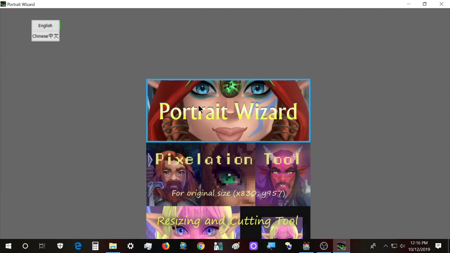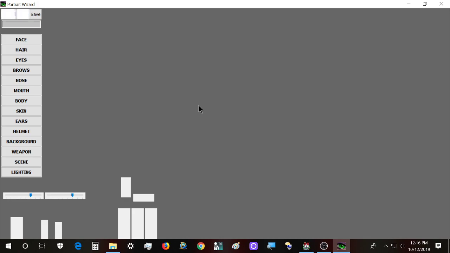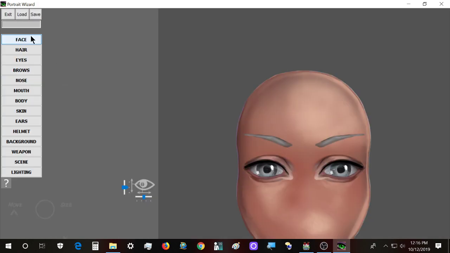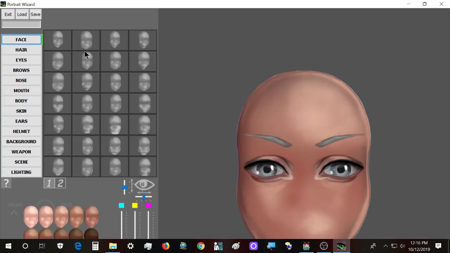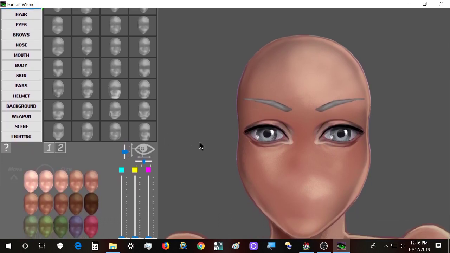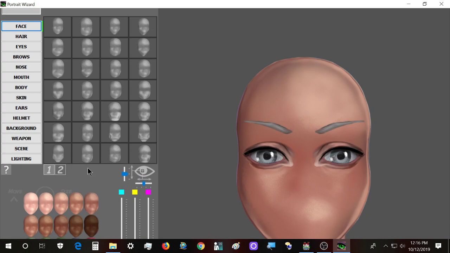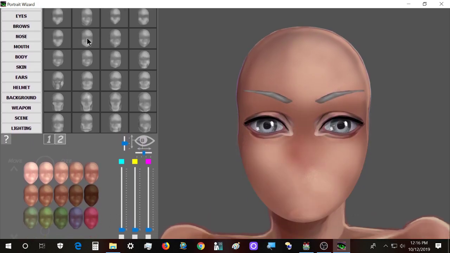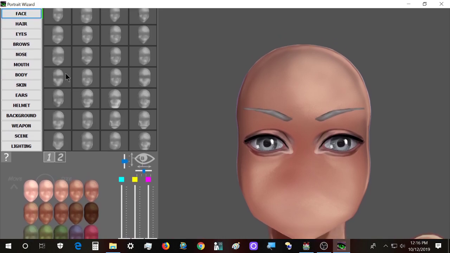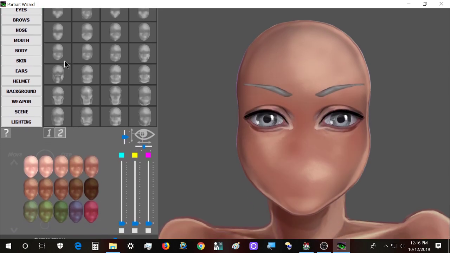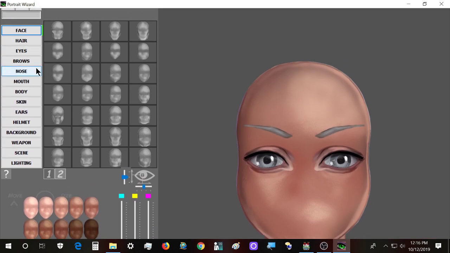So let's exit it and let's create a character. In order to create a character, you usually start with the face. So let's see, we will create a new character for our game, like a face for that character. I usually go for this facial feature.